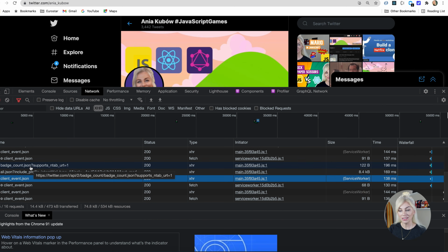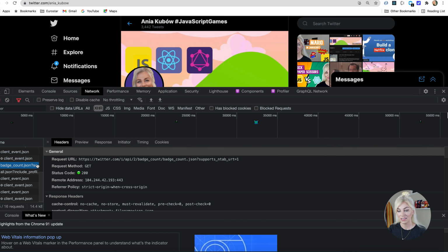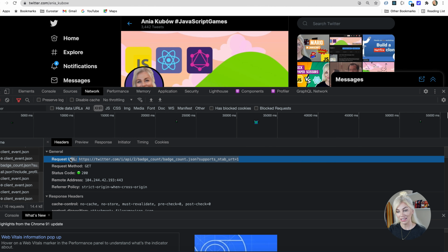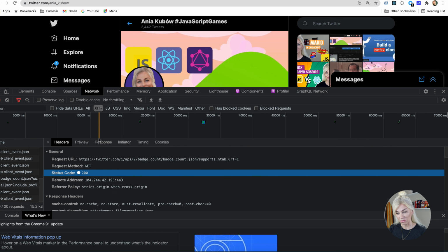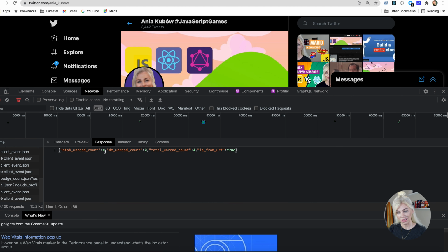Let's move on by having a deeper look into the XHR request Twitter is making. Now, if I click on this one here that says badge count, that is correct because it's the little counter that is being updated, so that makes sense. You will see a URL that looks like it's to Twitter's internal API to get what looks like the JSON for the badge count. Let's have a look if we are right by looking at the response.